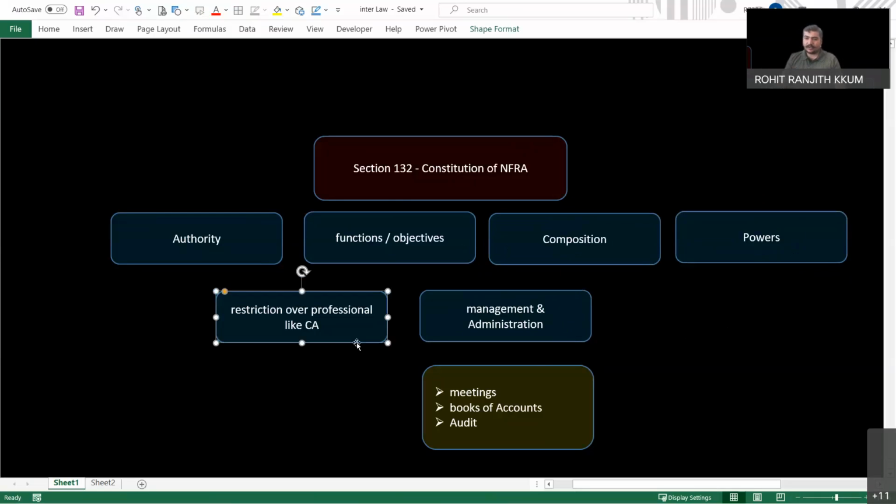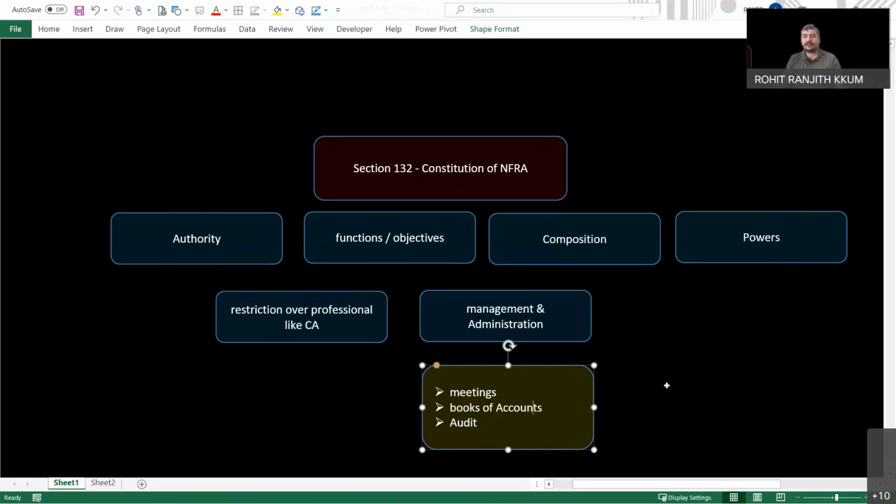If any professional is doing misconduct, NFRA has the right to put a lot of restrictions on him. What the restrictions are, we are going to learn in section 132. And whenever the members deem fit that they want to meet, they can hold meetings, and they will record everything in the minutes. Books of accounts will be prepared and audited. NFRA is a government body, so you tell me, books of accounts of NFRA would be audited by whom? Chartered accountant or CAG? It is a governmental organization, by the way. So who has the right to audit? CAG. Are you clear?